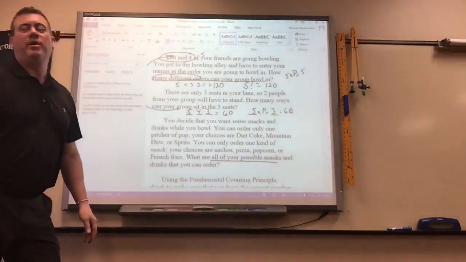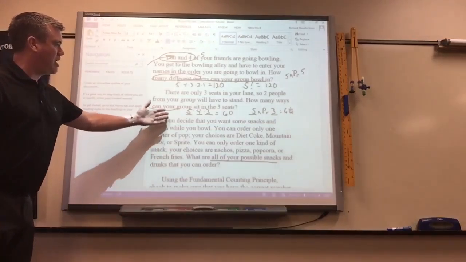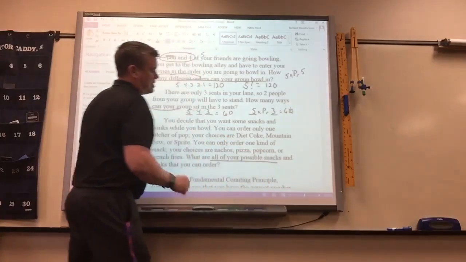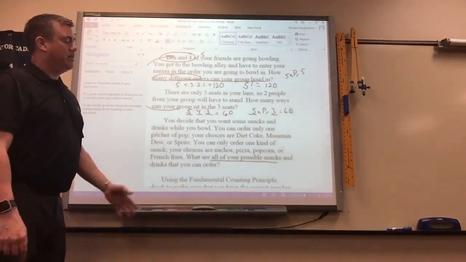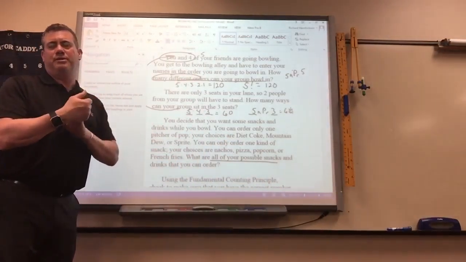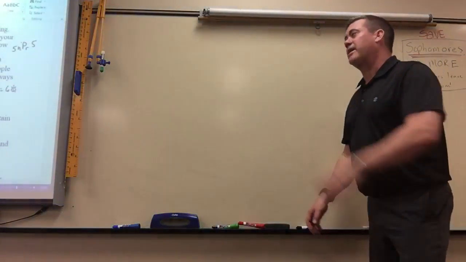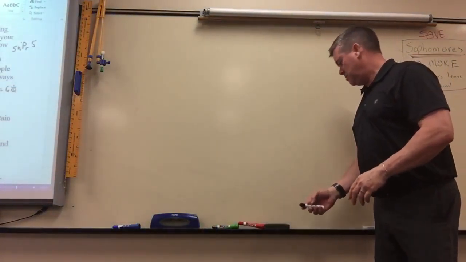Yep. Then this is the one where you've got all these choices, and it says, what are all the possible snacks? So this is the one where you either got to do a list or a tree diagram. You don't actually have to do it. Well, you got to answer the question. But this is just practice. Yeah, this is just a review for you.